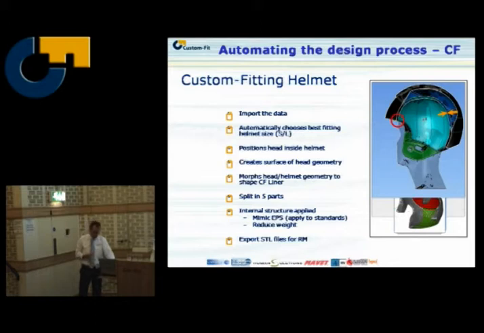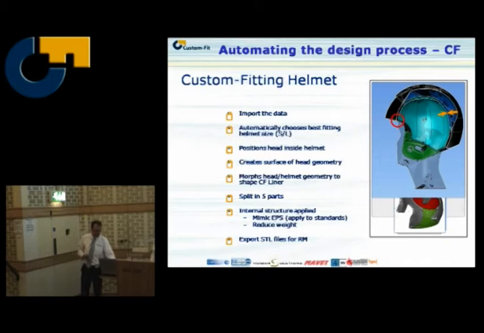This is the head of one of the people of the project. Then automatically, there's a library with two sizes of helmet inside the system. It picks the helmet that's fitting in the best way already. So we know for sure that there's always a helmet. We have small and large ones, which fit in an almost perfect way. So not that we have a big head with a small helmet, or a very large helmet with a small head, because then we need to do a lot of strange things.